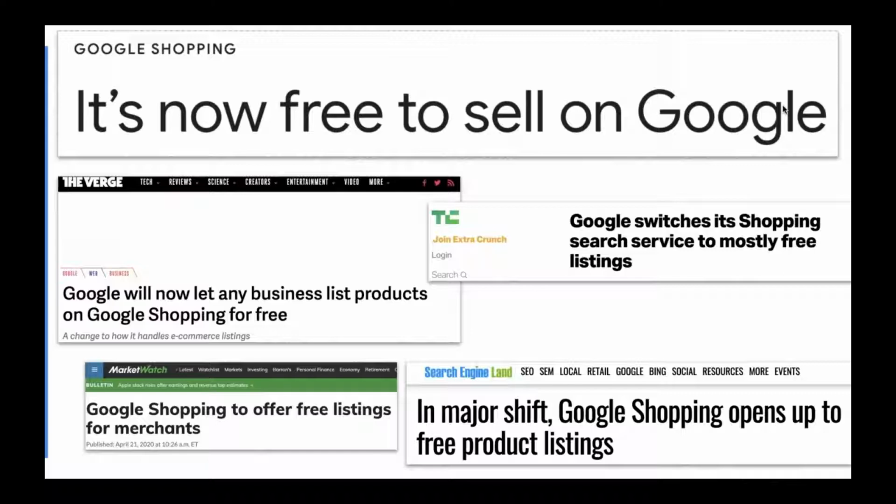And I think this was sort of alluded to in some of the articles, but this was actually a launch that we were planning on making later in the year, but we've pulled it forward because of the pandemic situation, and we know there's a lot of companies out there who are looking for a sales channel, are being suppressed elsewhere, have inventory, and just don't have a good way to surface it. So we hope that this gives you, I don't know if anyone's participating already, but this is a great opportunity to take advantage of free traffic that will send users back to your website, in a completely free manner. And if you haven't seen this already yourselves, I hope you will check out the shopping property, and I'll show you what that looks like here in a second.